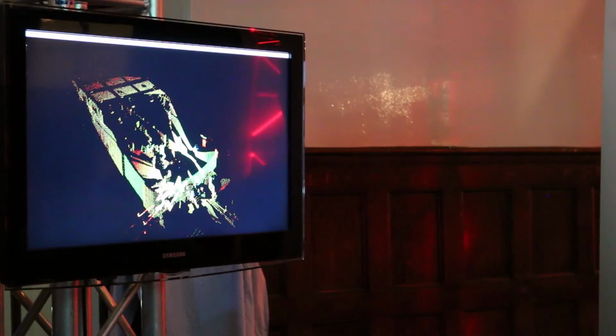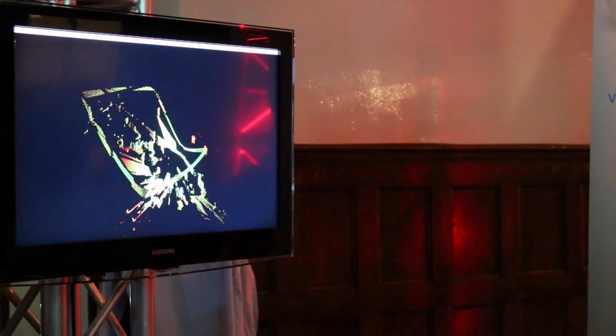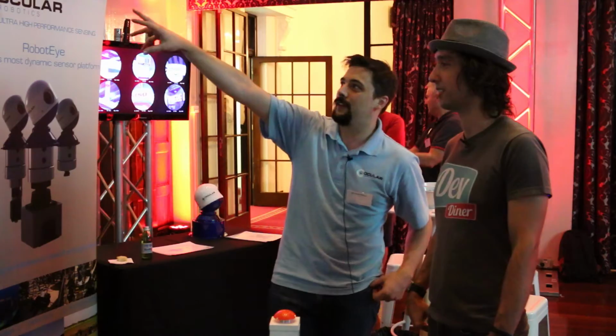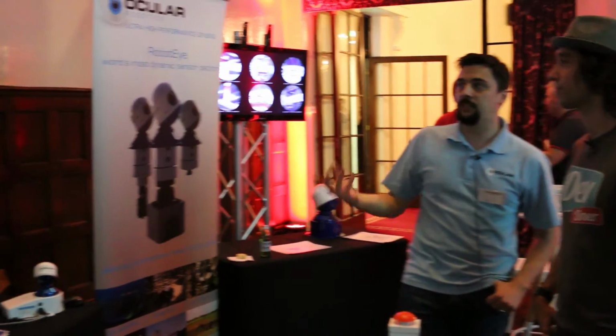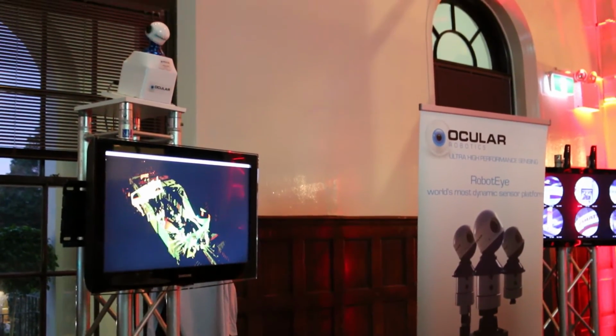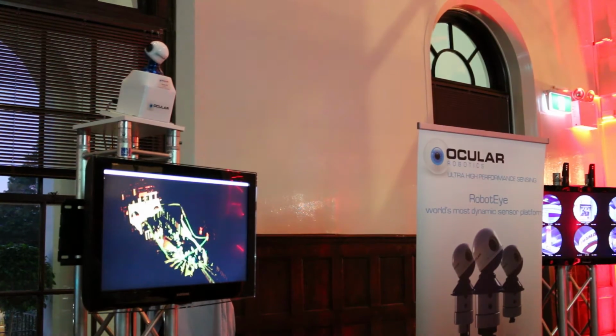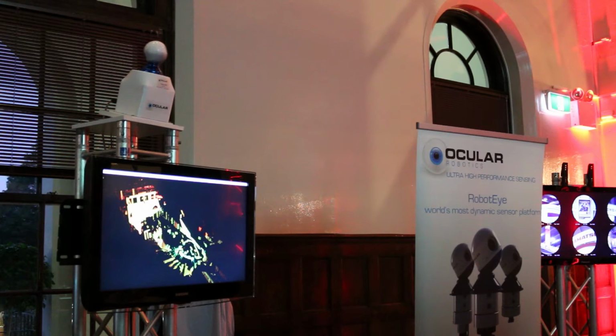It is pretty cool. And so you have a crazy demo that is running right now that I see on the screen. What is it doing exactly? What you're seeing is a 3D model of the entire exhibition space. The little guy up on top is a 3D scanner. It's going through a bunch of pre-programmed motion patterns, really showing off the fact that our sensors are really flexible and adaptable. They get you the information that you want when you want it, and that's really a globally unique feature of 3D laser scanners.